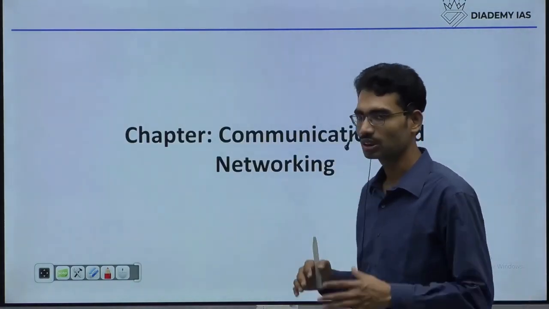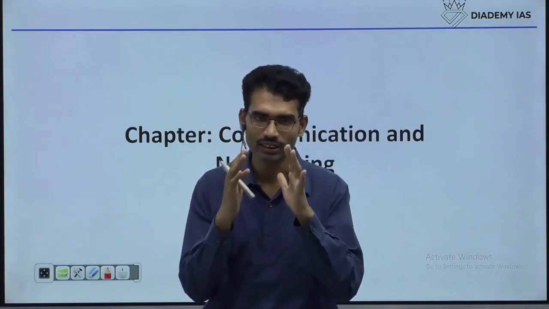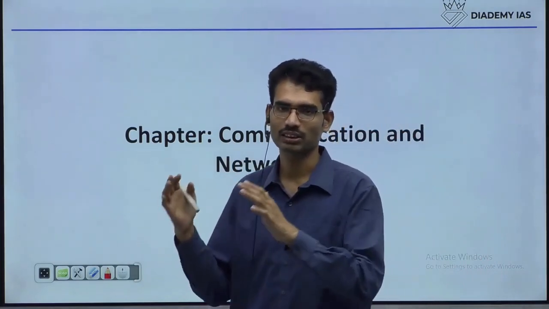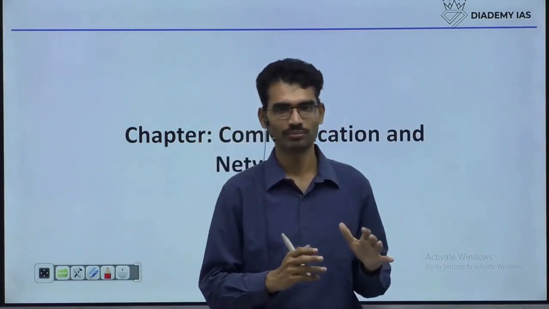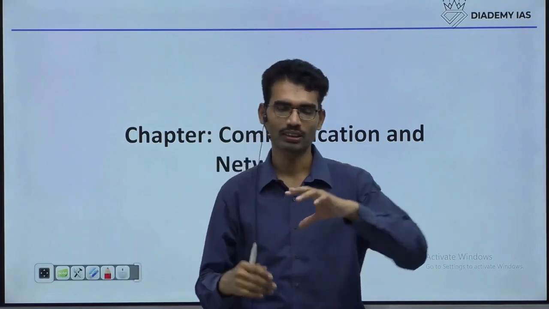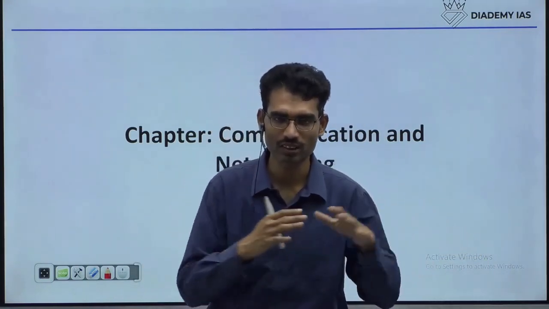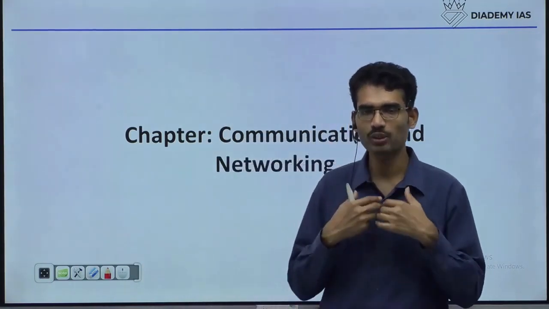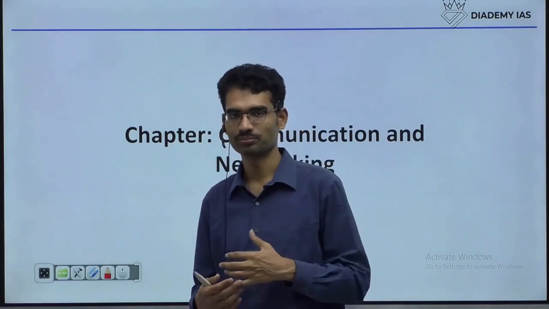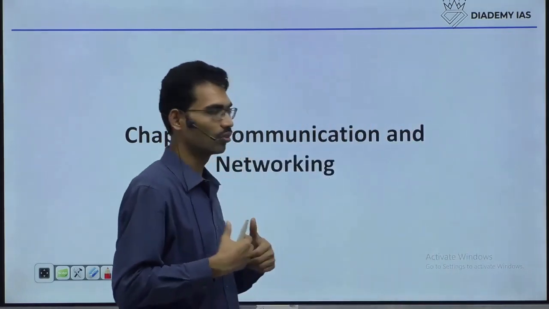Next part, we need to see communication and networking. As of now, we have seen only one type of computer: one computer architecture, meaning the input section, then the central processing unit, then output. Now, what happens if such computers are connected together? If one computer is connected with another computer, can we communicate? Until now, since the first class, I have been focusing only on how we human beings communicate with a computer, giving input, processing it, getting information. Now, if we connect one computer with another computer, what developments will happen?